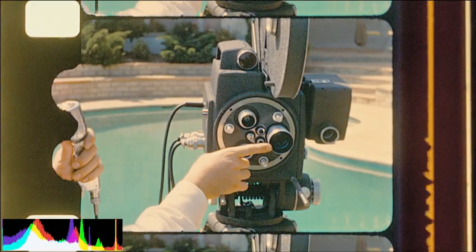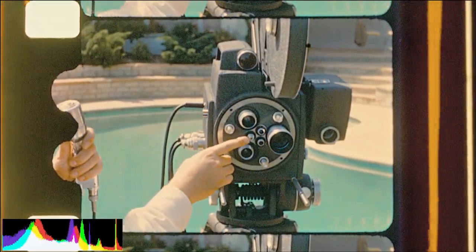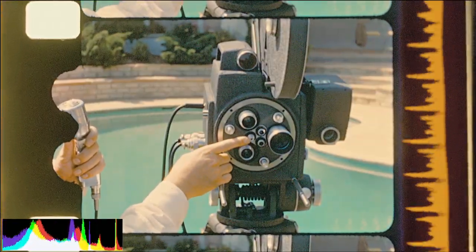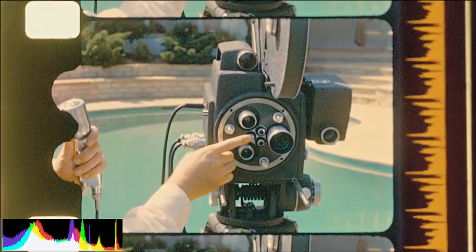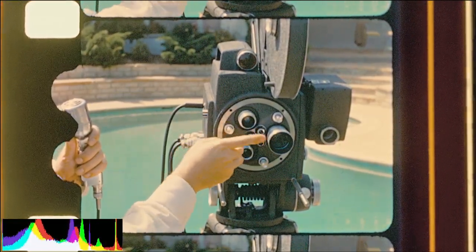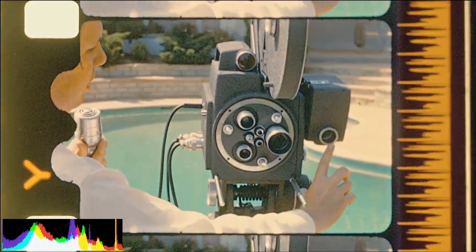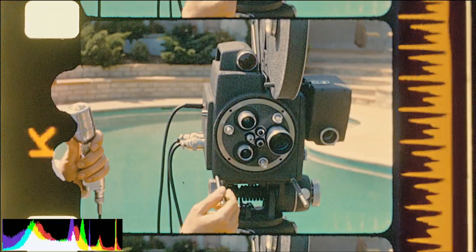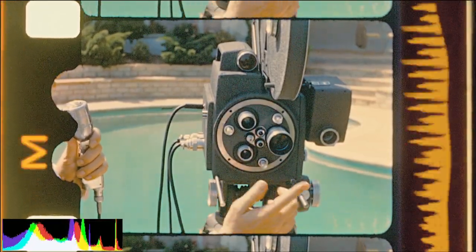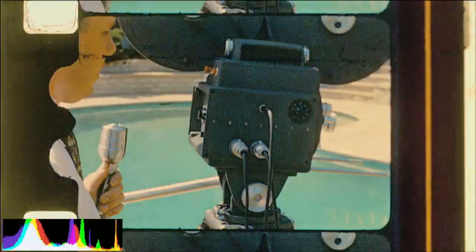The 2-inch lens is now in taking position, and here is the 2-inch objective which works with the telephoto finder. Normally, these finder objectives aren't used with lenses of such short focal length — the studio finder would be used instead. However, as longer focal length lenses such as the 6-inch to 12-inch lenses are used, this finder system is of increasing importance.